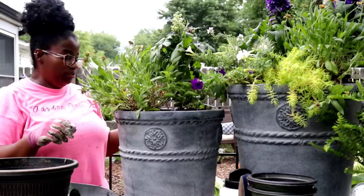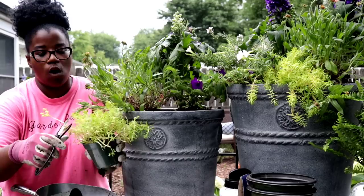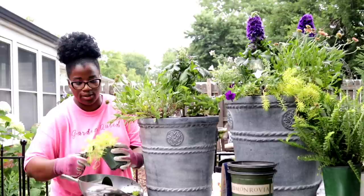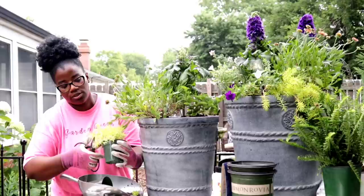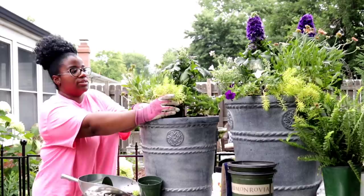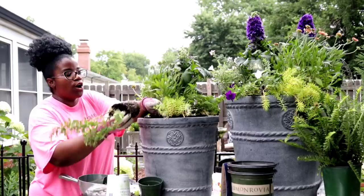We have our lantana in there, and all of this leggy growth we want to come in and cut all that off. Even if you cut off some of the tops, it's okay. I'm just going to clip all of this excess growth off, and the only thing it's going to do is make sure that I have a more vigorous show, because I want my lemon coral sedum to be more on the compact side. Then we're going to come along and add the Supertunia Vista Snowdrift right here on the side — I refer to it as a supertunia white because that's the color of it — and pop that right here.